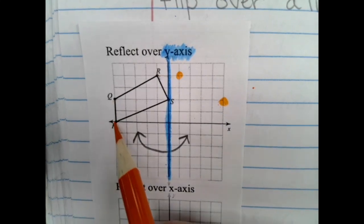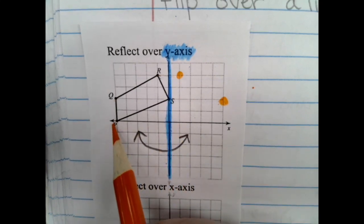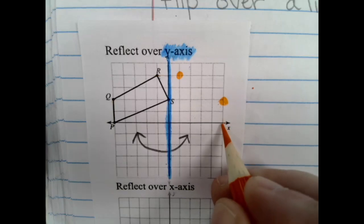So if I think of P, it was right underneath Q. So it should be 5 jumps to the left. So that's at -5. If I flip a -5, what would that be? +5, yeah. So I can go to +5 on that x-axis.